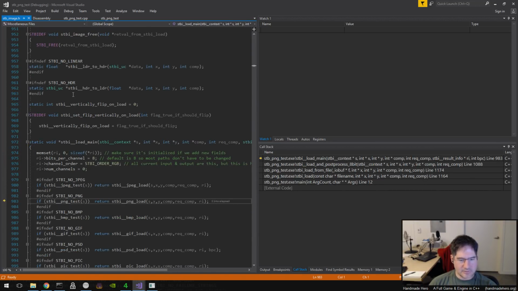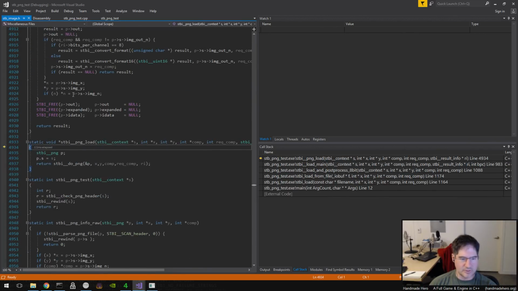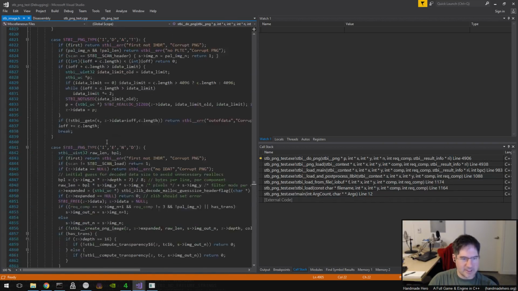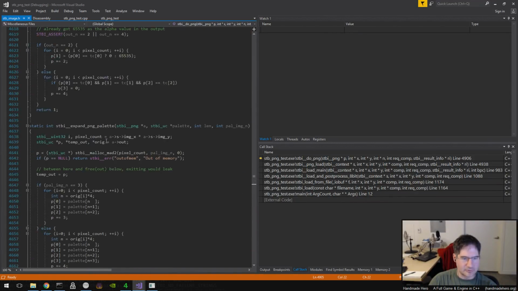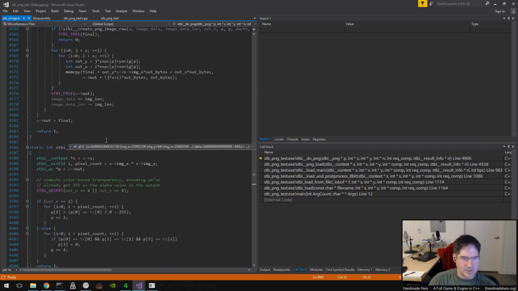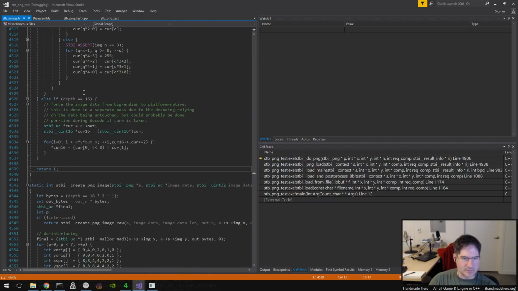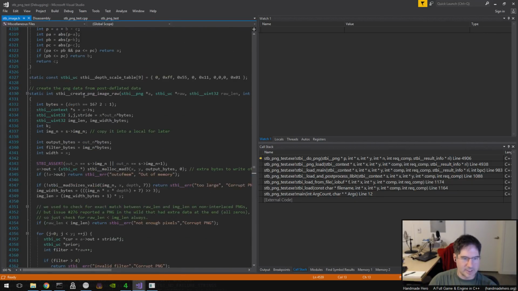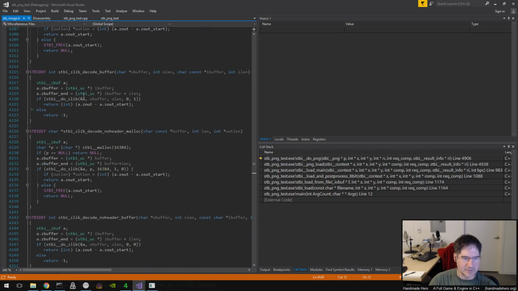So we should be able to do this ping test here. It should return true, and we should be able to do a ping load. So here's the ping load. We can set a breakpoint now somewhere that's actually more relevant to the ping. Should be up here somewhere. Create ping image is not really what we're looking for. We just want that one loop that I was just on. I could search for it, but instead I'm just kind of scrolling up like a mindless automaton.